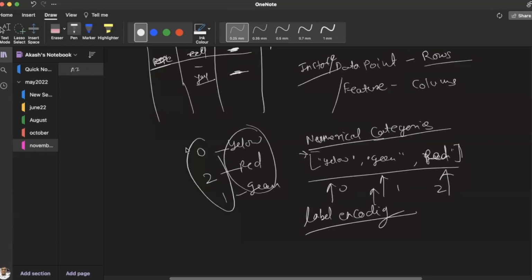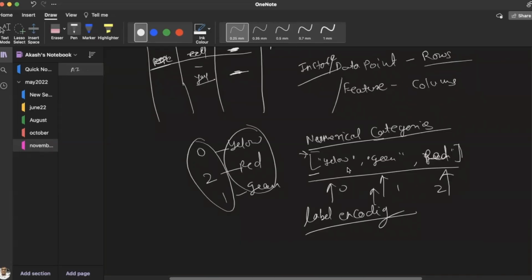That's it. That's how you transform your data from string categories to numerical categories, and it does not have any loss of information. You are just transforming one type of data, so you keep a log of it. You can simply make a dictionary. Basically, the label encoder object itself saves the dictionary.